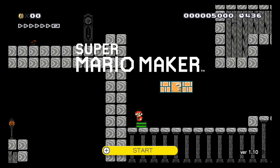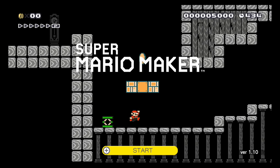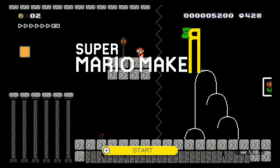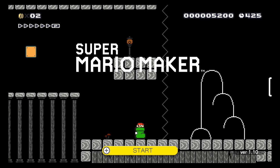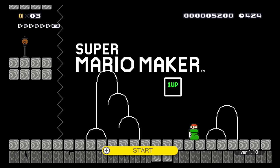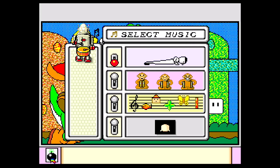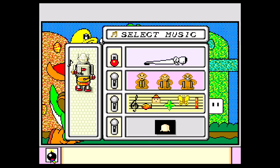And E gives you a spring, of course. And then finally, letter R gives you a boot. Now, when you upload, you might recognize these guys. This is in Super Mario Maker here. If you ever played Mario Paint, you definitely recognize those two people. Here's their retro version, which is when the game was loading, it would show. And here's another one in the music selection of a guy working out, one of those exercise people, if you want to call them that, I guess.